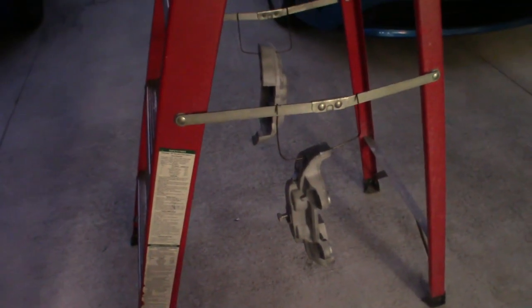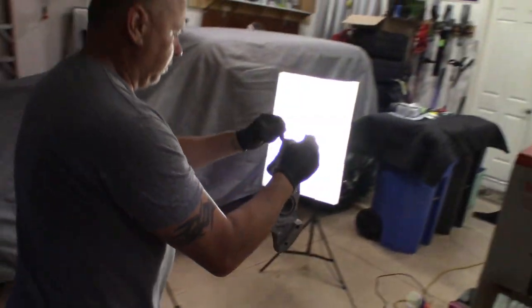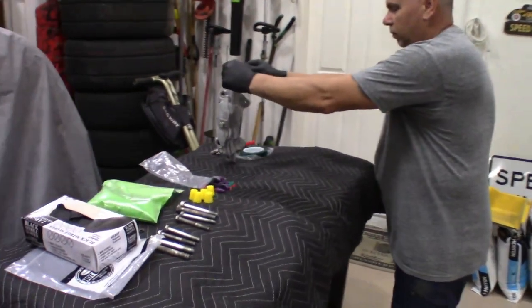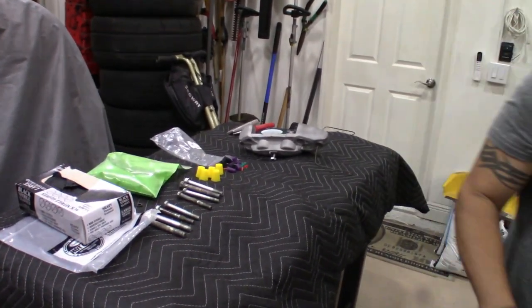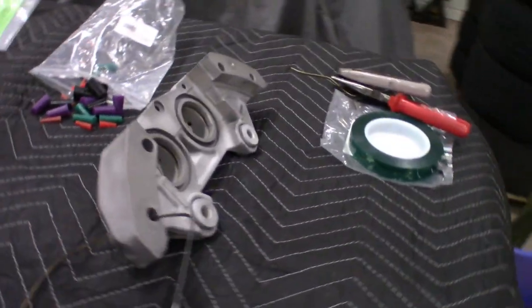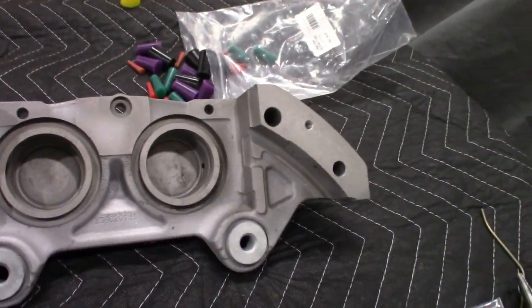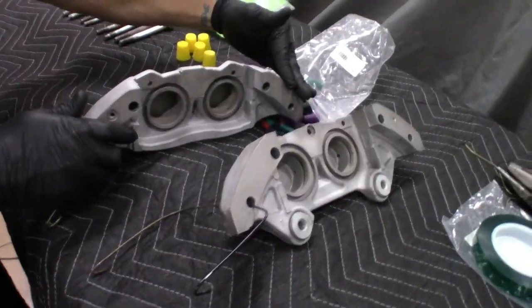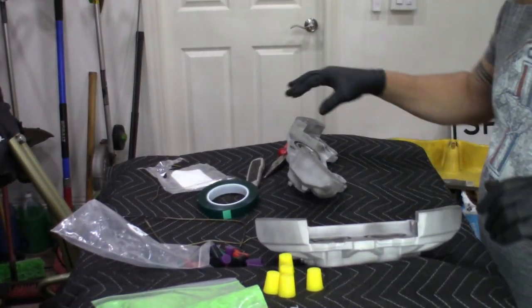All right, so these have pretty much cooled down at this point. We're going to take these from here, set them over here on the blanket, getting them ready to spray powder on. Robert's got one right there and we're going to set these up right over here. We've got to plug a couple holes, get some bolts in the holes, get some tape, because when we powder these we do not want to get powder inside the piston ports. These came out really good - the sandblasting and baking, they look really good. Pretty soon they're going to be bright and shiny green.